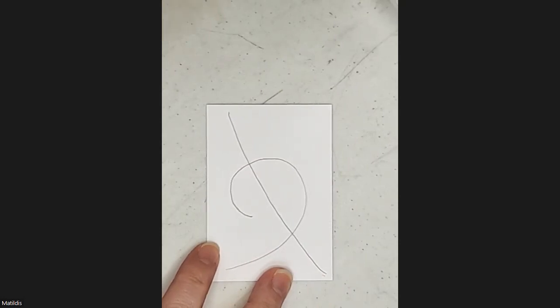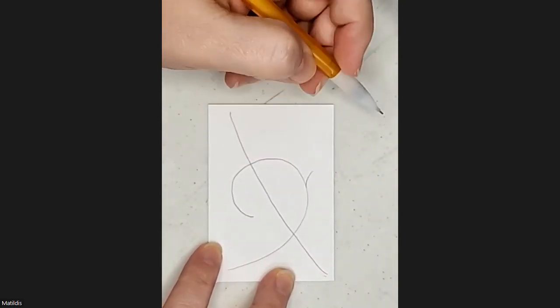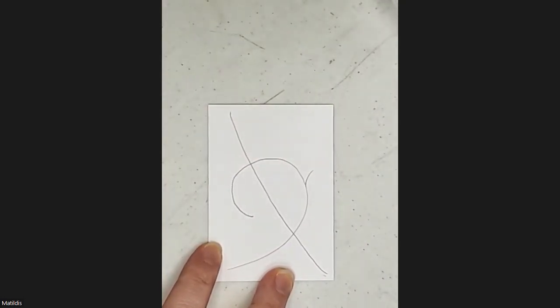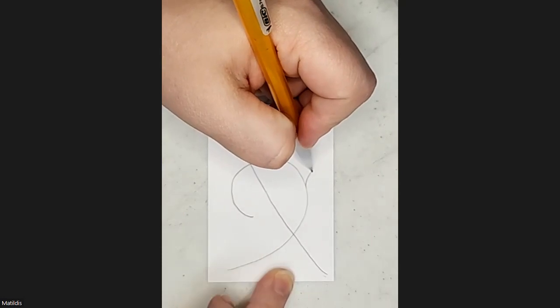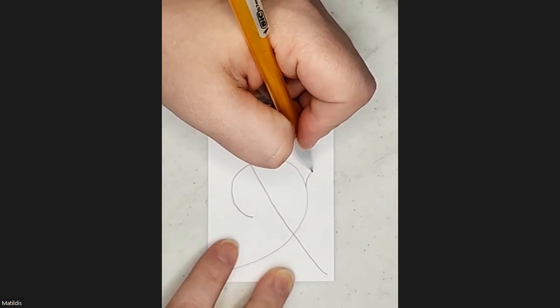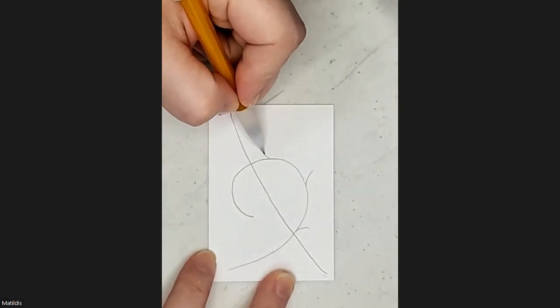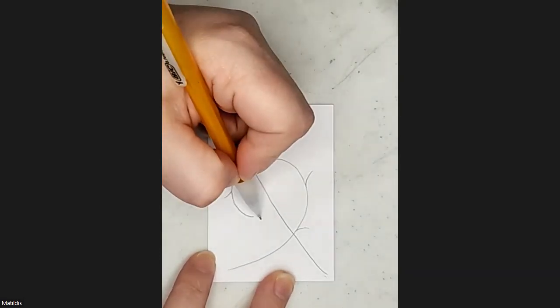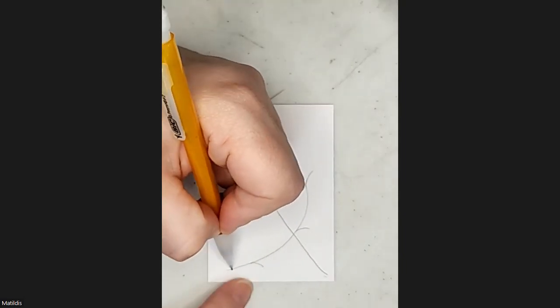What did I say I was going to do? Lobed flowers and cup flowers. Okay, cool. Coming off of my curve, whatever you have, call them flower A and flower B. On one stem, you're going to do flower A, and on the other stem, you're going to do flower B. You want to space them out fairly evenly. About like that is where I'm going to put my flowers. I'm going to put another one down here.